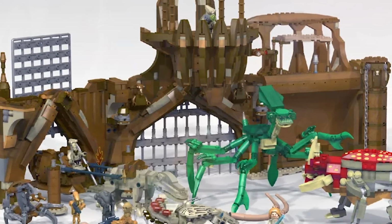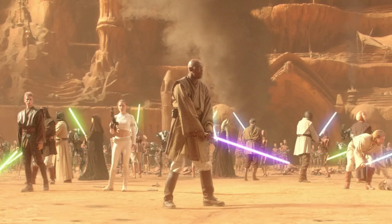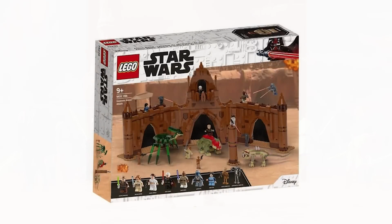This is one of the coolest scenes in Star Wars, in my opinion, having the gunships come down, drop the clone troopers, just utterly decimating, and just this big battle going on. There's been a couple of great renditions of a Geonosian Arena, both on Lego Ideas, on Rebrickable, and even some really cool models from BrickWiz 59. All of these are fantastic.